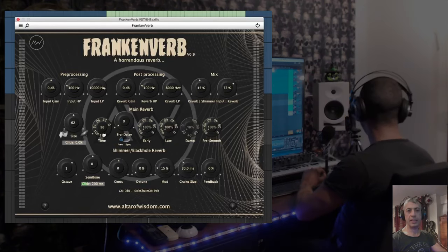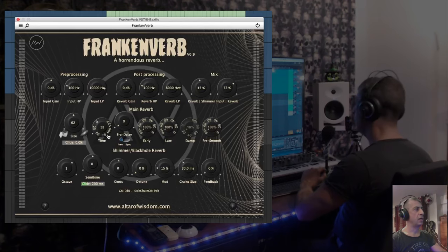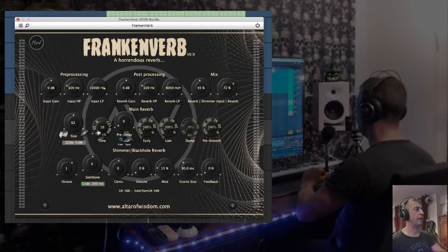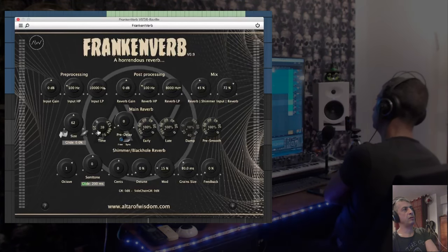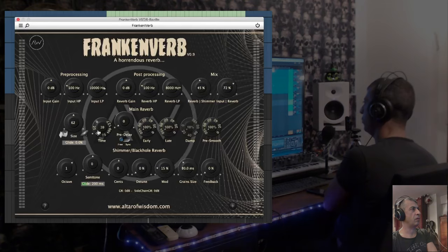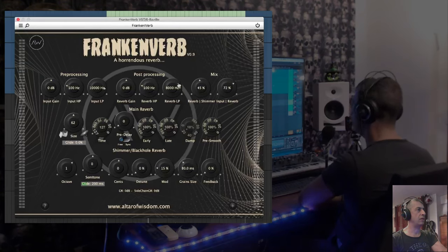The second parameter on this line is the time value. Again, it's not defined as milliseconds or seconds or whatever, because the time of the reverberation will really depend on the size, on all other parameters like the damping, the pre-smooth, and if on top of that you use a shimmer, then you have another reverberating engine, so you pretty much can't control exactly how long the time will last. So if you really need your reverb to stop at a point, then it's probably better to just bounce the signal or freeze the track with the reverb and then cut out and fade out the reverb as seen fit. So 0 is as short as possible, and 127 is almost infinite reverb. Right click to get back to the default value.